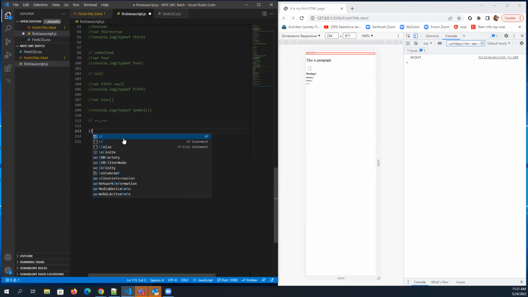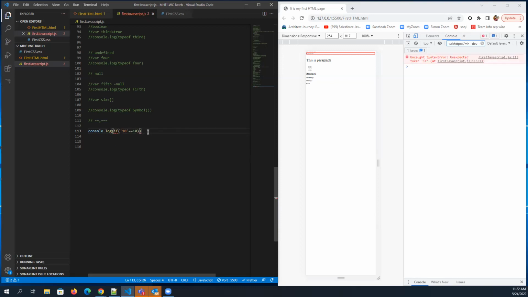Let's suppose I mention 10, and then I use double equals with 10. What do you think? It will return true, because it's comparing the value.